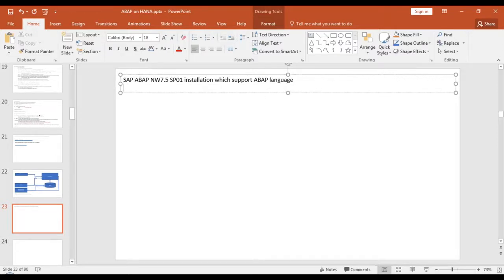The system has also created three users by default with this box. These three users are, first, the SAP* user, which is the administrator of your ABAP system. It is like a basis activity. He will be the super user and has all the powers in the system.